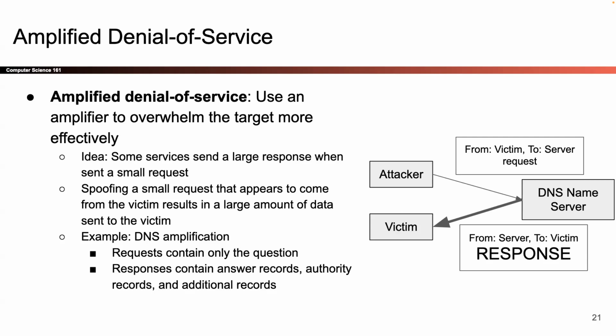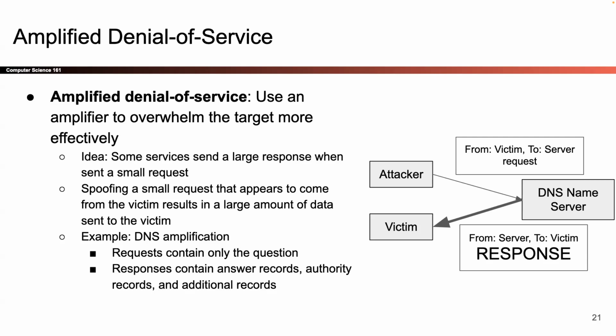There's no asymmetry. Everything I pay is the same thing as the victim pays. But if I could leverage this amplification from the DNS name server, maybe I can somehow send, as the attacker, like 10 bytes, but then cause the victim to have to receive like 1,000 bytes. That would be amplifying my response. So how do I do it? How do I get the DNS name server to send a really big amount of data to the victim without me having to consume a big amount of data myself?